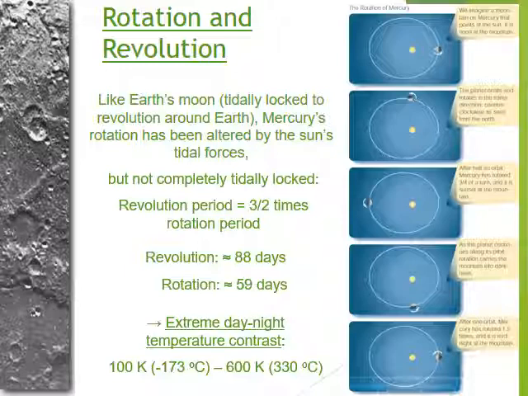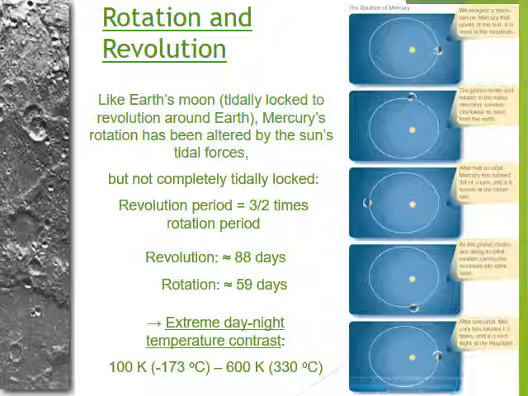So with Mercury, the time that it takes to go around the sun one time is about 1.5 times the time it takes for it to rotate once on its axis. So that's why I say a year lasts about a day. So a day on Mercury is 59 days, and a year on Mercury is 88 days. So they're about the same. So that means that the side that faces the sun faces it for a long time. And that's why you can get a pretty bad sunburn.